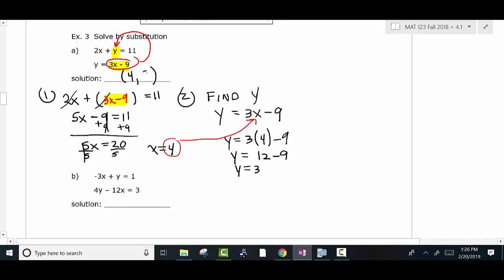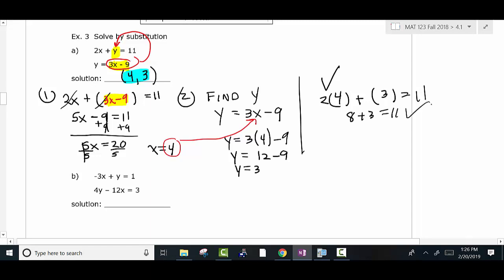So what you're finding is the value of x and the value of y. That's how you put that together: substitute one equation into the other, and solve. Now to check, you really want to verify that it works in both equations. You don't have to write the checking down, but you want to know it. The first equation is 2 times x plus y equals 11. x is 4, y is 3. That's 8 plus 3, that's equal to 11.